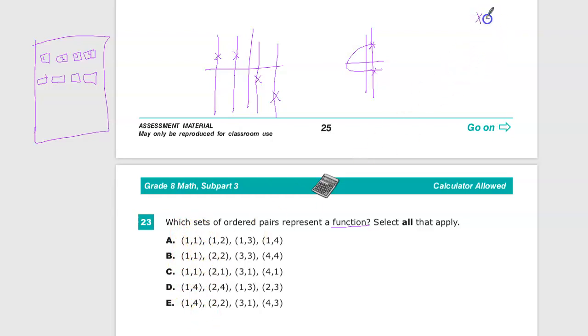The x's, in order for it to be a function, need to be different for the entire relation. So these sets, the x's need to be different. The y's can be whatever. That's totally 100% okay for them to be the same.